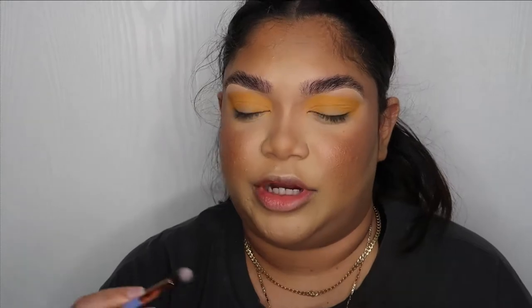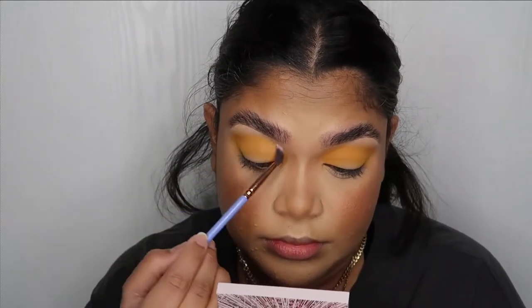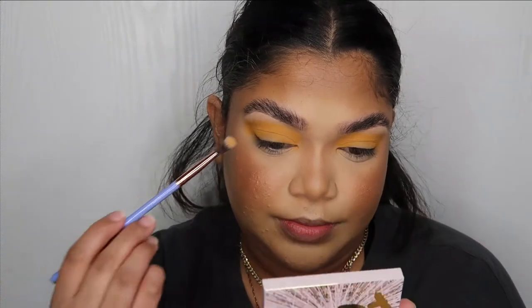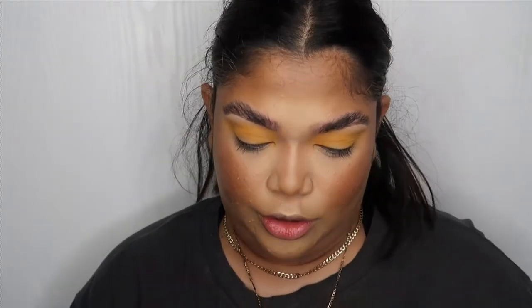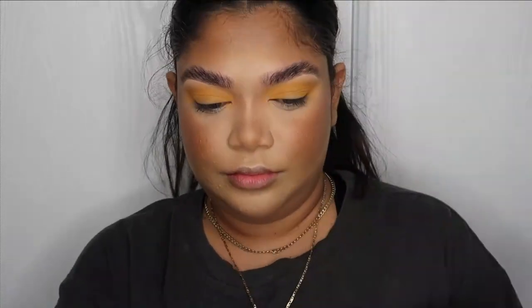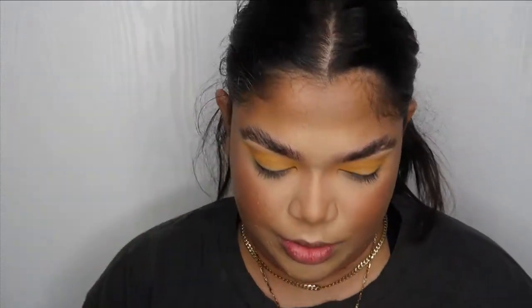I'm gonna go in with a smaller blending brush and blend the edges. I'm actually gonna take a little more of the Honey Splash and blend the edges of that. Mango, just this one right here, and I'm gonna put that in the inner and outer corner of my eyes, and I'm gonna use a little pencil brush to do so.